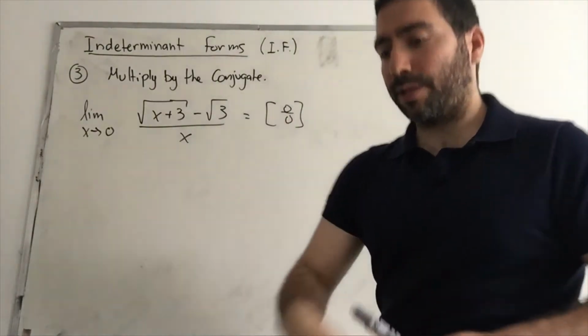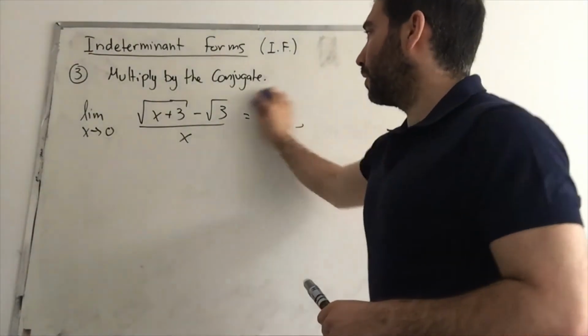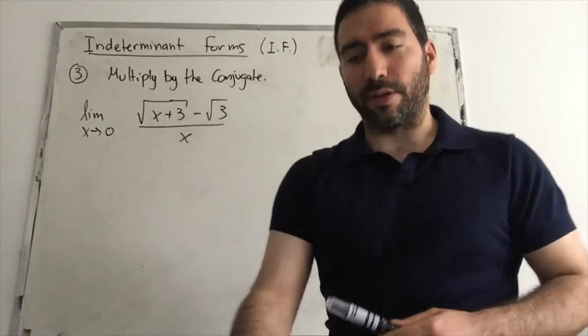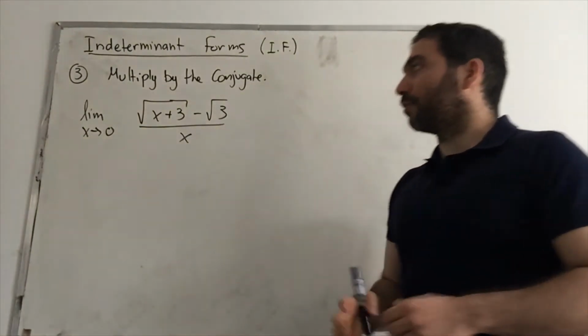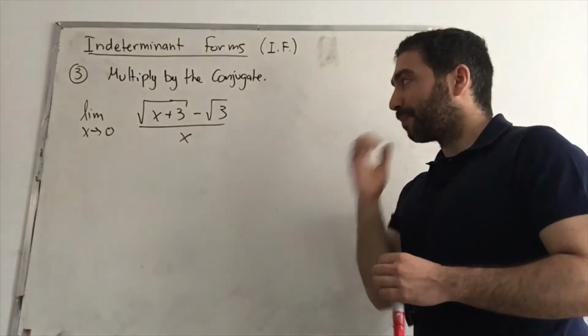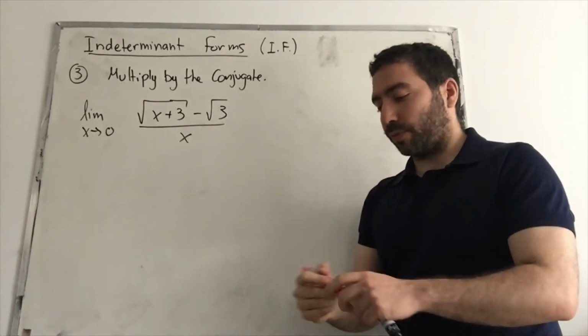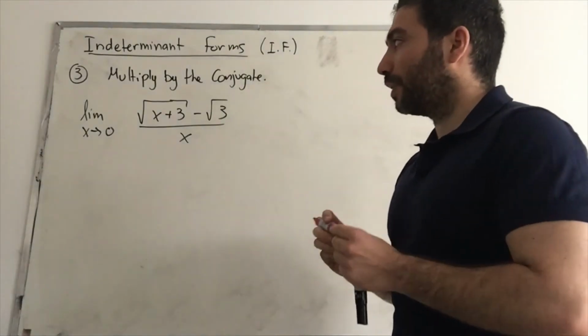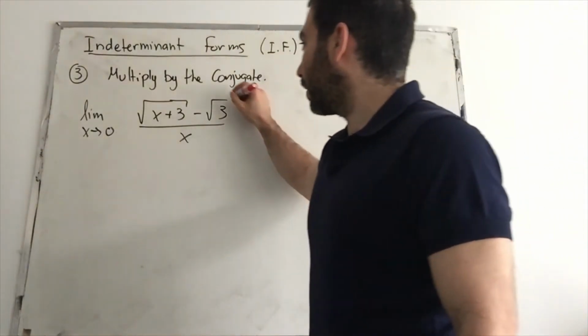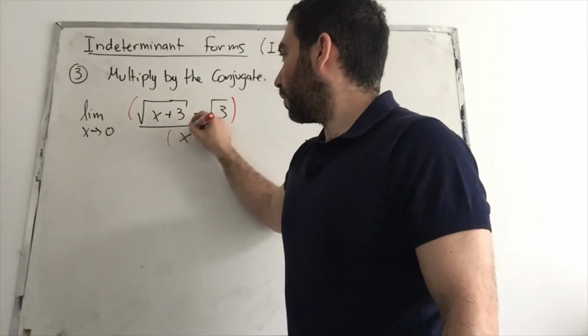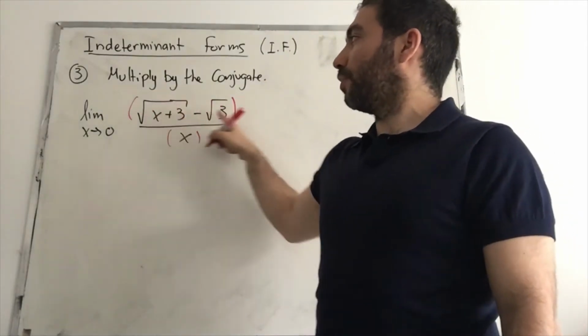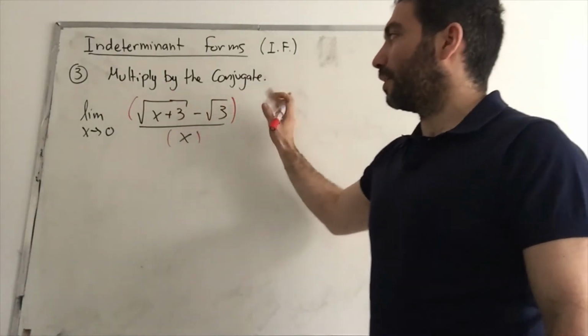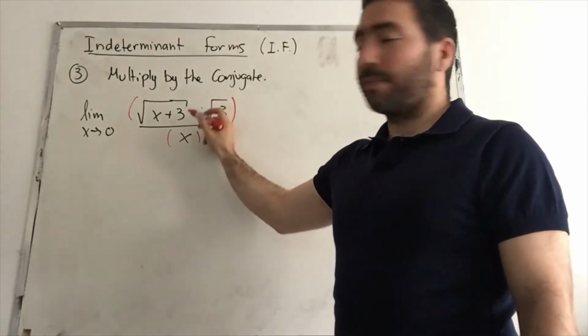The way we keep evaluating, whenever you have square roots, your first instinct should be to multiply by the conjugate. So this should be a reminder, you should have seen this last year. Multiplying by the conjugate is a fancy way of multiplying by 1. You're not altering the function, you're just multiplying it by exactly what you have here in the numerator, whatever you have in the square roots, everything stays. You only switch the sign.